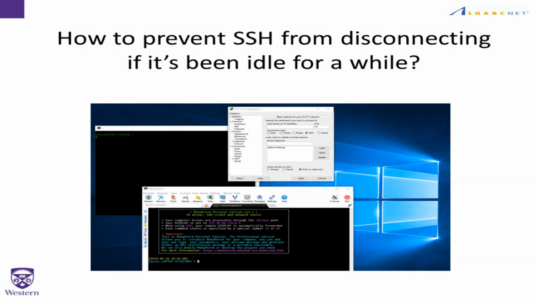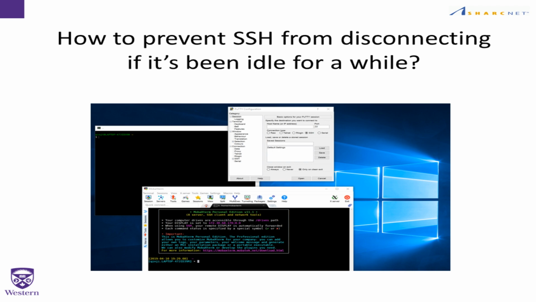When you interactively work on a remote machine through an SSH connection, the problem is that if you leave for a while, or have no end user input on the terminal for a while, when you come back and would like to continue your work, you realize that your previous SSH session is frozen or is disconnected, which could be really annoying, as you have to start all over again for a new session.